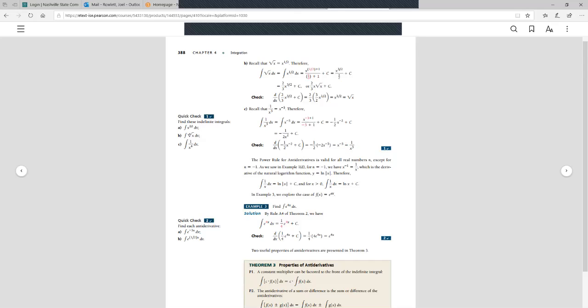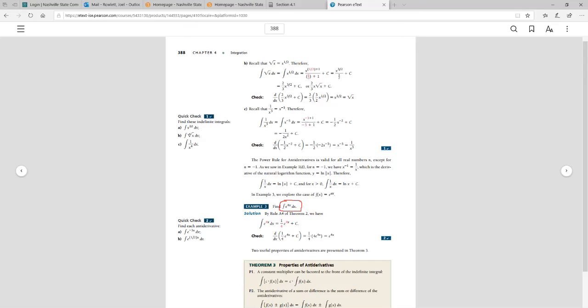Let's take a look at example 3. On example 3, we're taking the integral of e to the power of 4x with respect to x. I've never taught it this way. I've never really taught this where we just simply look at the formula. And that sort of bothers me, but we'll do what the book says here. We'll just do the formula.